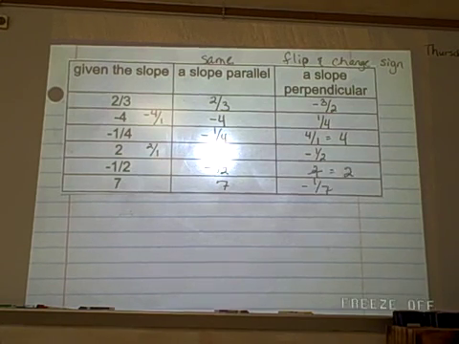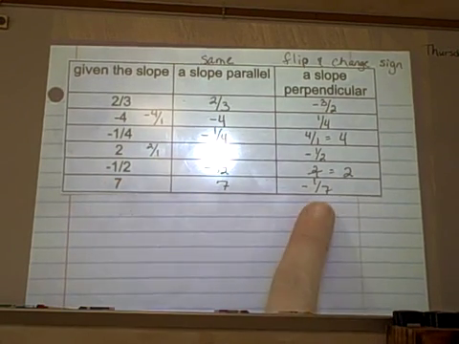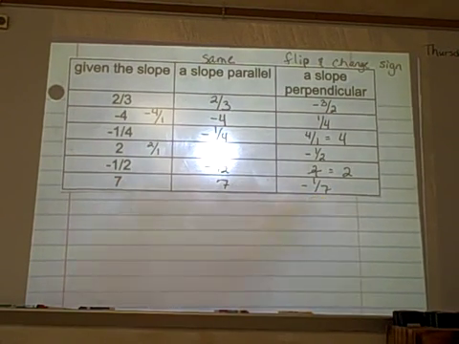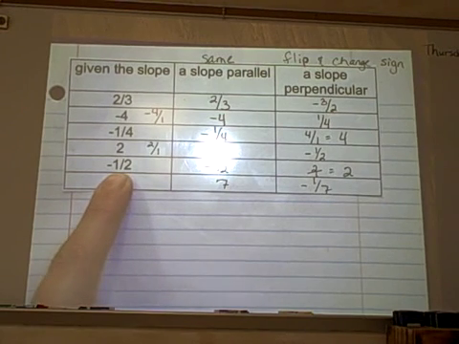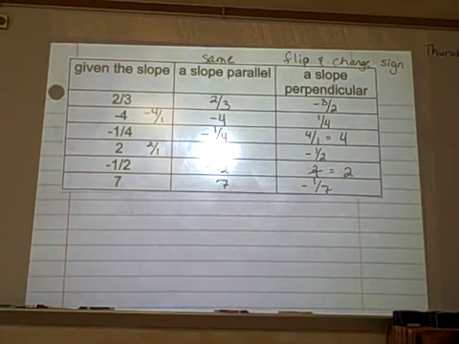Okay, once you're finished, check them with mine, make sure they match. So make sure, if it's a whole number here, it becomes a fraction over here. If it's a fraction over here, and it's a 1 over something, a lot of times it becomes a whole number over here. Not always, but sometimes. Anybody have questions on that? Does that kind of make a little more sense of what's going on with parallel and perpendicular?